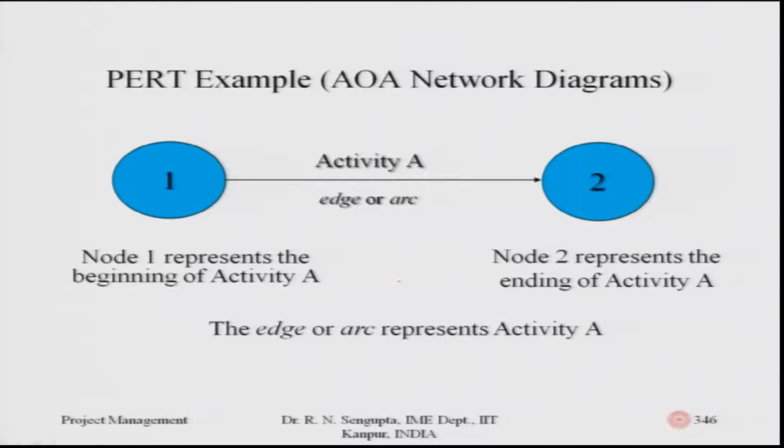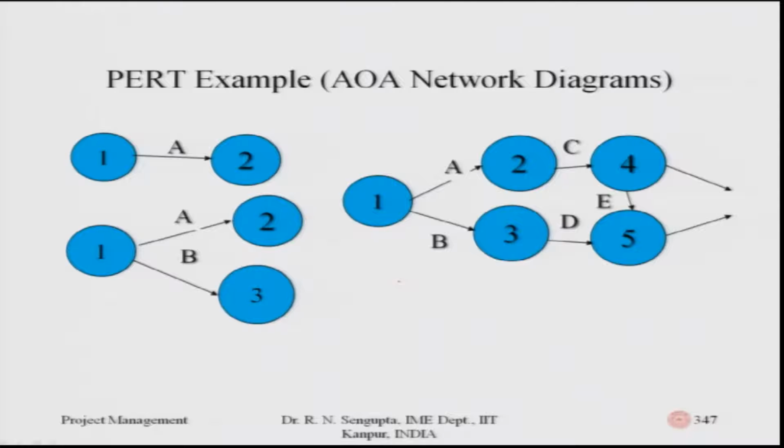If you see the two diagrams, one is AOA, which is activity on arc, and the other one was activity on node. So, whichever you do, be very careful that once you start following the concept, use that throughout the diagram. So, these are the examples of activity on arc. One leads to 2, so that is activity A in between. In the second one, it is 1 to 2 or 1 to 3, which basically means A and B. Then in the third diagram, 1 to 2, 1 to 3, 2 to 4, 3 to 5 are basically A, B, C, D, and between 4 and 5 it is E, and then it can continue.